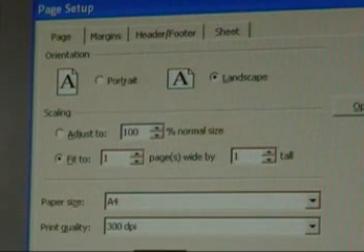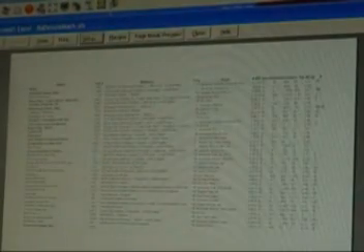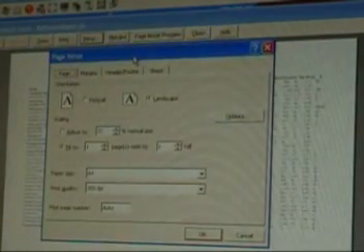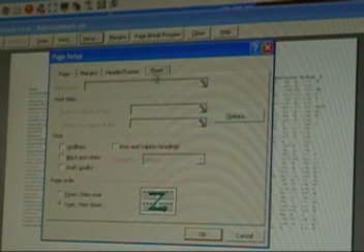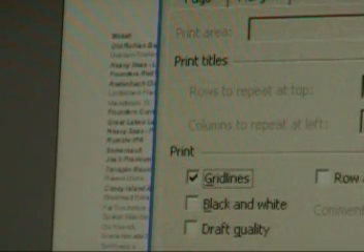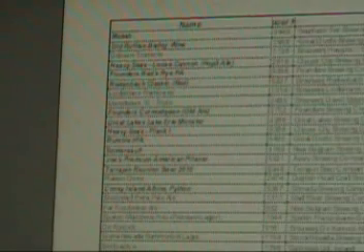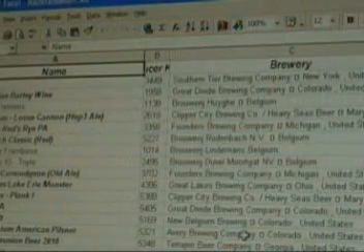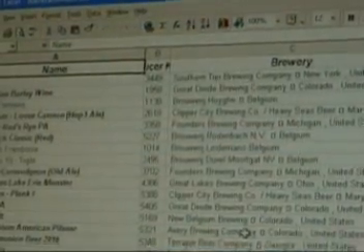And then you end up with something that looks sort of like that. And I like to have grid lines, so I probably could have done that at the same time, but come back in here and click on the sheet tab and get some grid lines on there. And then I'm ready to print for real. So there it went off to the printer and cut to the output. So there's the page that came out of the printer.